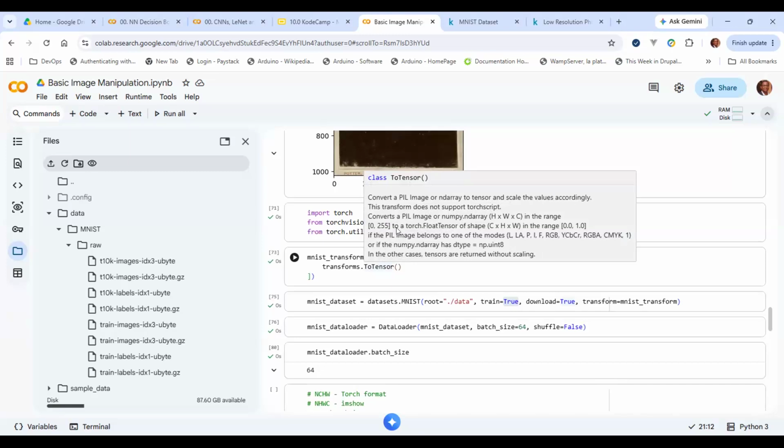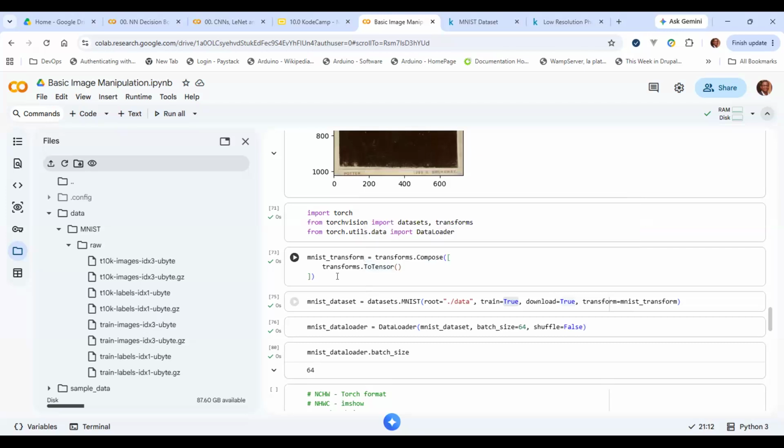It scaled the values to a float tensor. So using that float tensor to print did not give us the original image back.